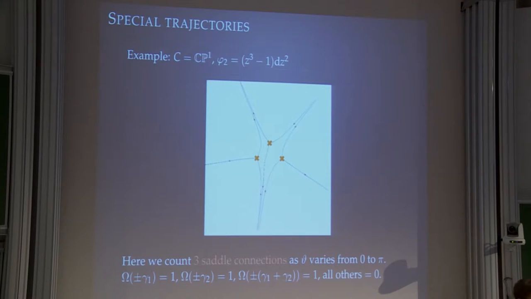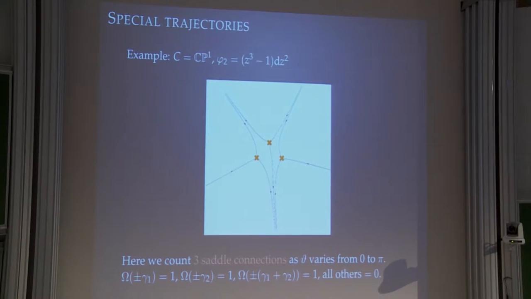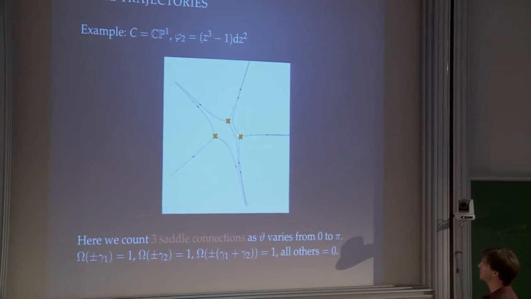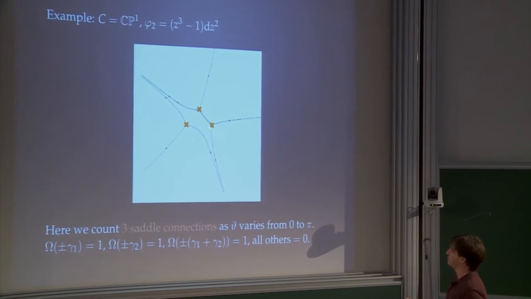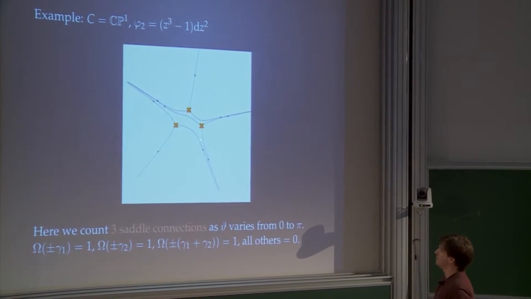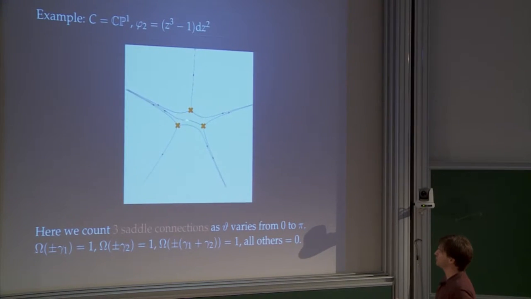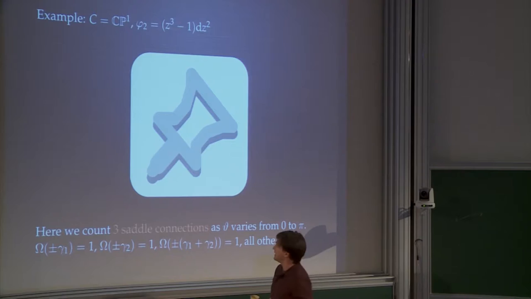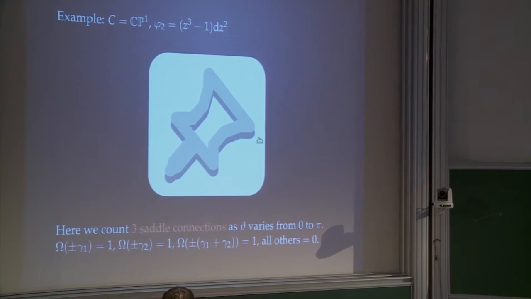There's a corresponding family of spectral curves. We vary the quadratic differential correspondingly, and the spectral curve moves in a family. If you compare the homologies, so this cycle here is the cycle that I used to call gamma 2. This one is the new one, which didn't occur before. So that one has charge gamma 1 plus gamma 2. And then finally there's this one, which has charge gamma 1. So after we've changed our parameters a little bit, now we have 3 of these saddle connections instead of 2.